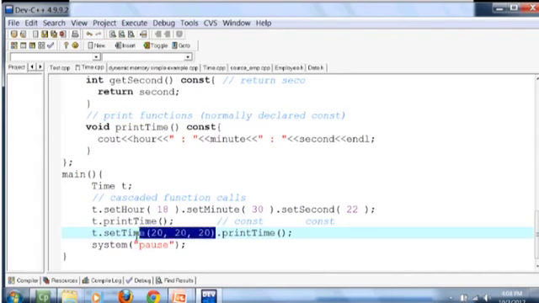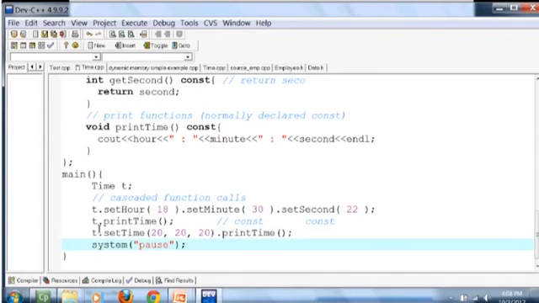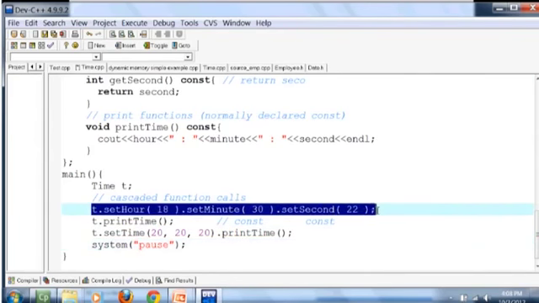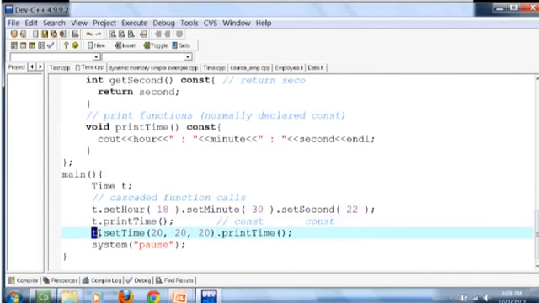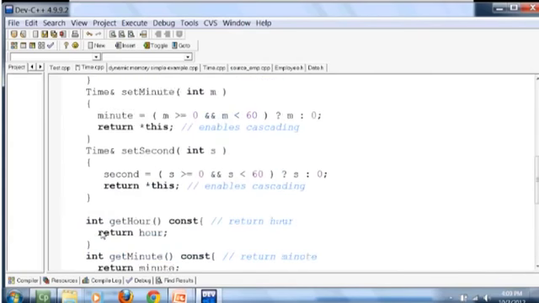We can use it to print the time. First this statement will be executed, then we print the time t, then we change the value of time by calling the setTime function, that is, you pass three values, hour, minute and second, to that function, and then this function sets the values and returns the reference of the object t.